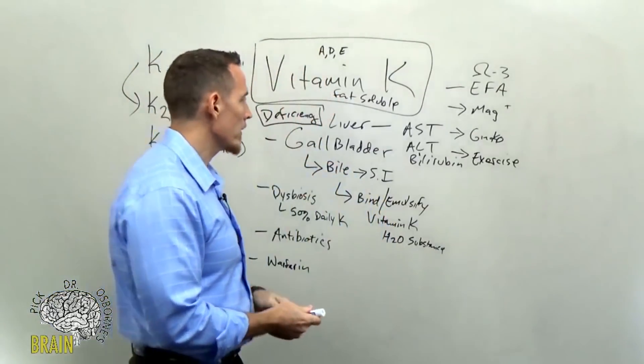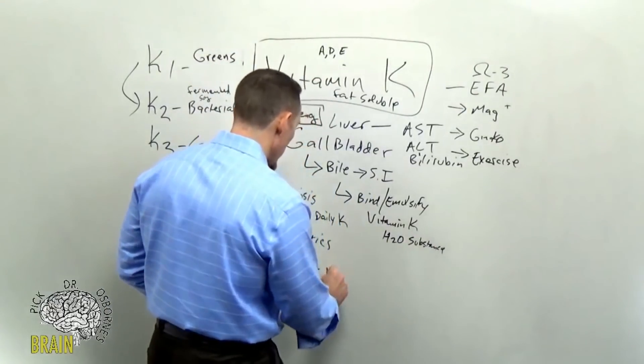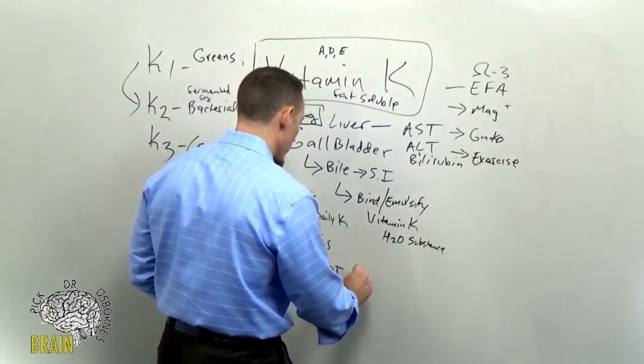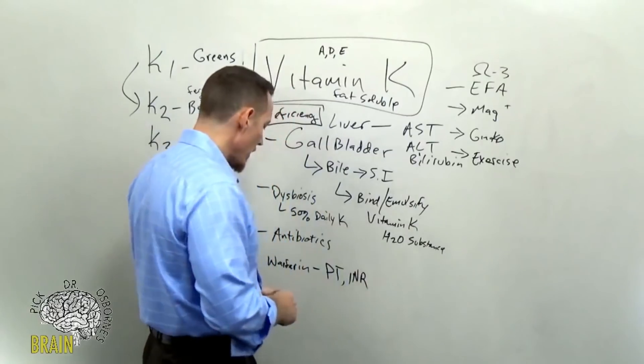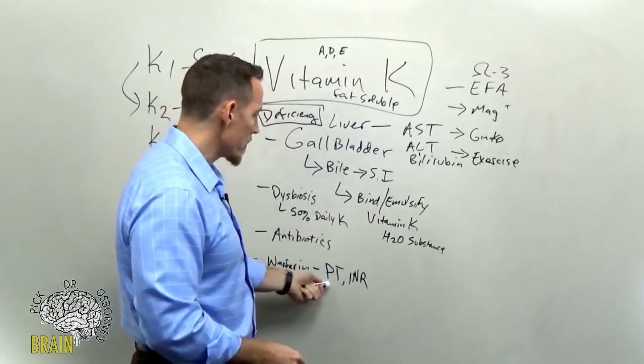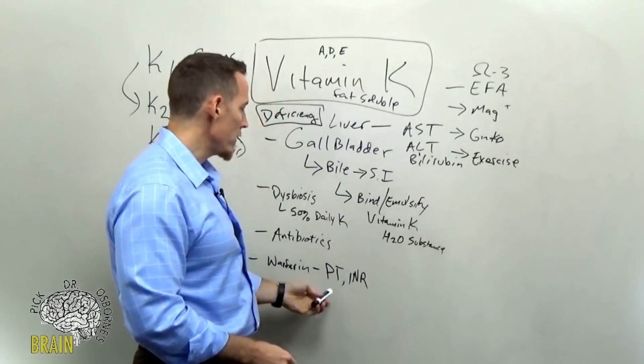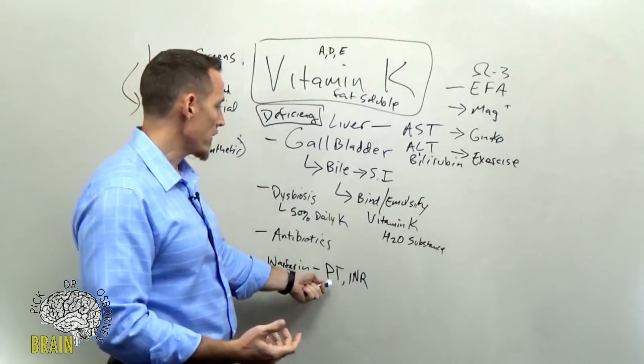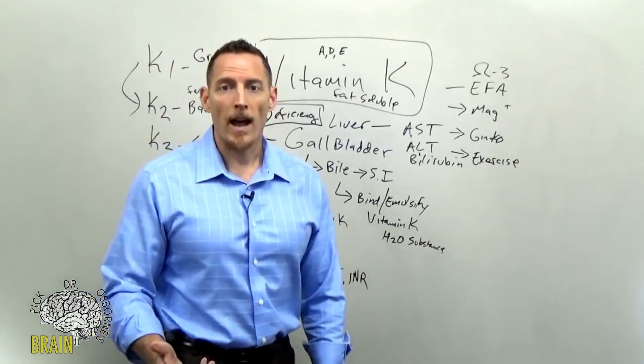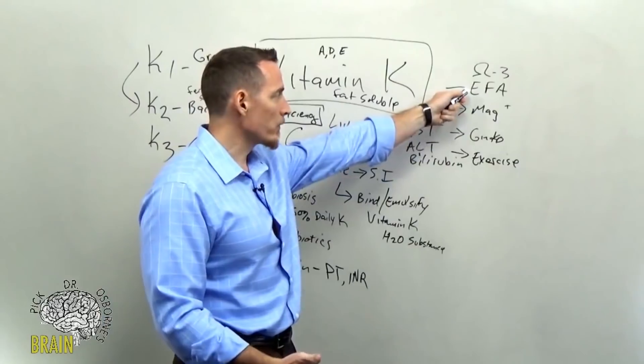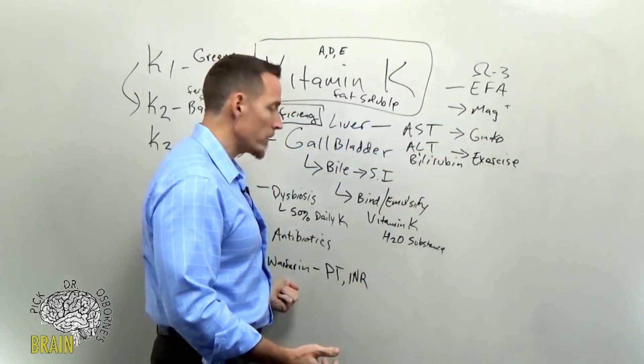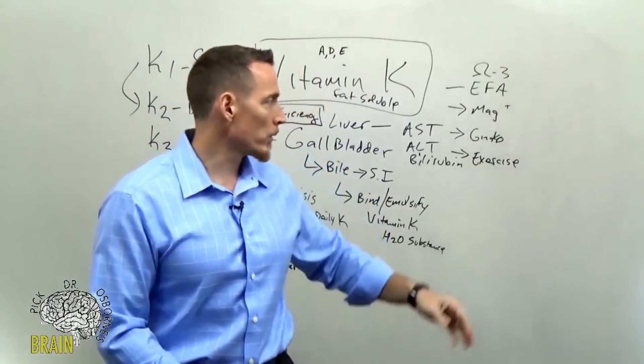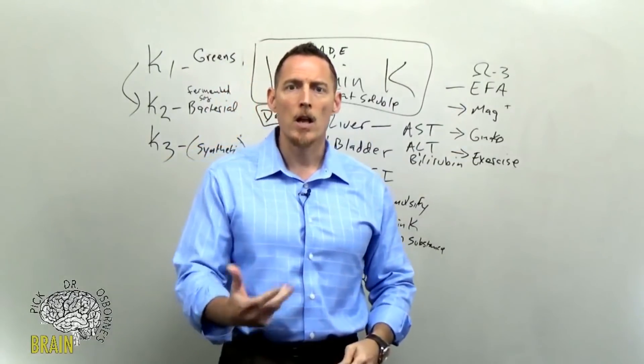If they're not monitoring your blood viscosity—and what I mean by that is there are a couple different tests that commonly get run—one is called PT, prothrombin time, and it's a measure of how quickly your blood clots. Then there's a calculation they'll derive called an INR calculation. These things should be being measured. My advice to you is, if you've ever been told that the doctor wants to thin your blood aggressively and they're not measuring these, then ask for them to measure those, and then ask for some of these things and continue to measure so that you can potentially at some point in your future get off the poison and use vitamins, minerals, nutrients, diet, exercise, and lifestyle change.